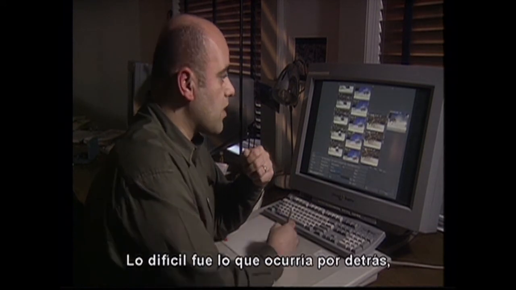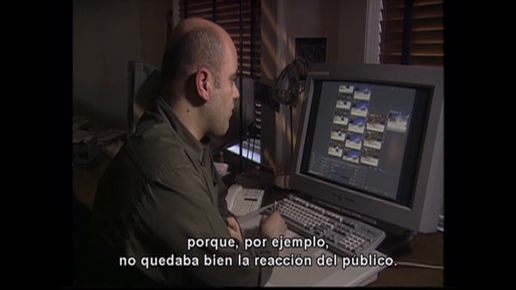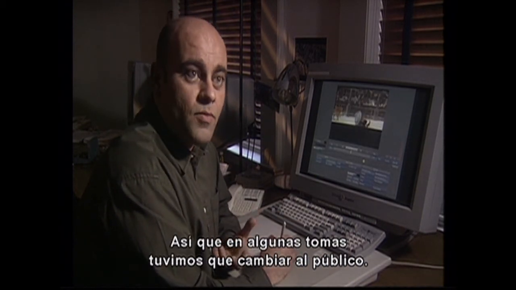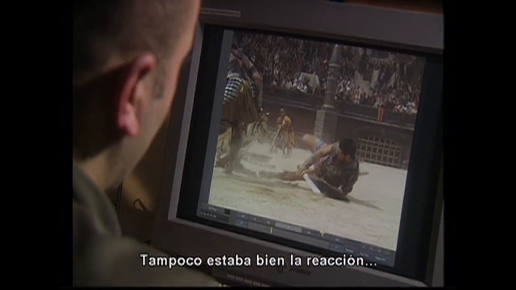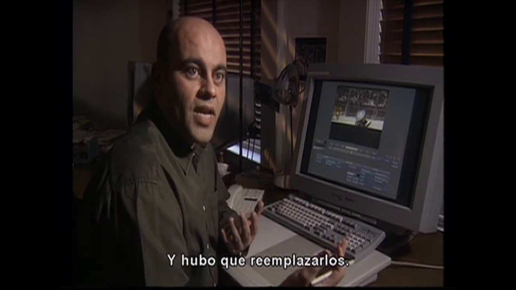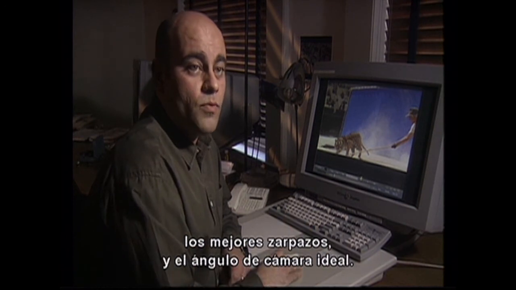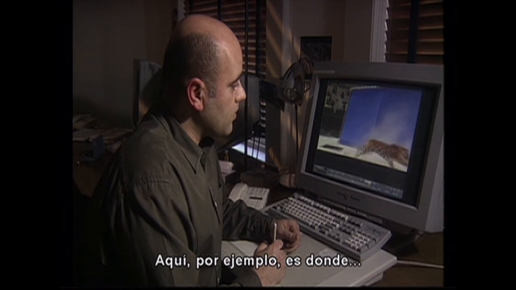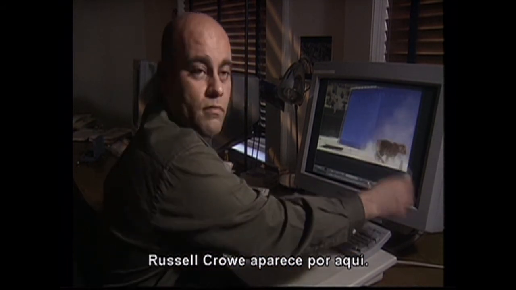And the challenging thing was actually what happened behind the scenes, where they, for example, didn't like how the crowd was reacting, so we had to replace the crowd in some of the shots. They didn't like how the teams behind, holding the tigers, were reacting, so we had to replace them. The editor would choose the right take for a tiger with the right swipe and the right camera angle. And this, for example, is where Russell Crowe would be somewhere around here.